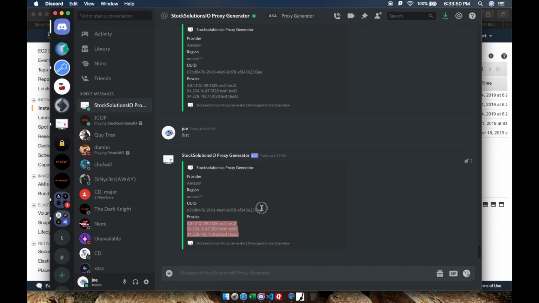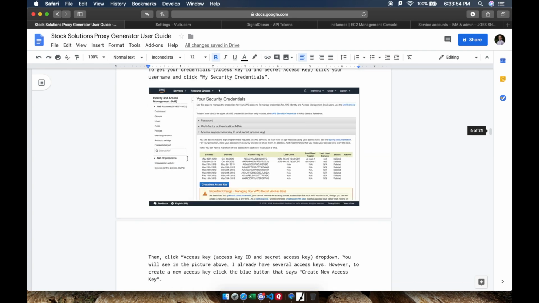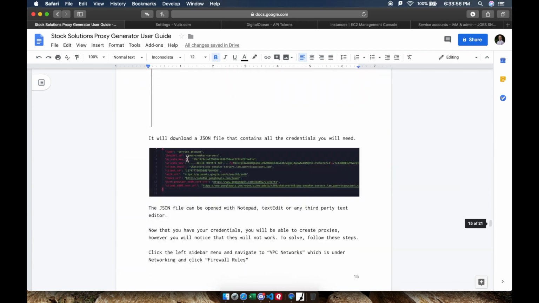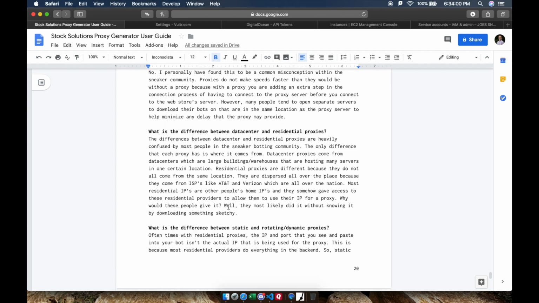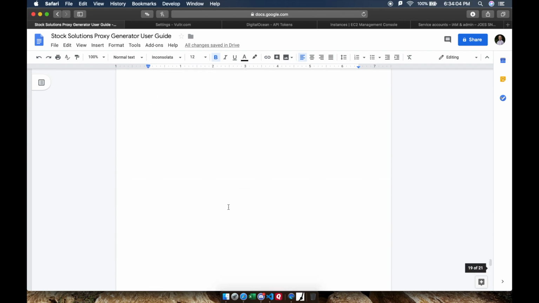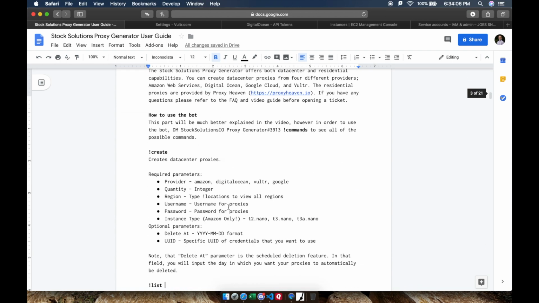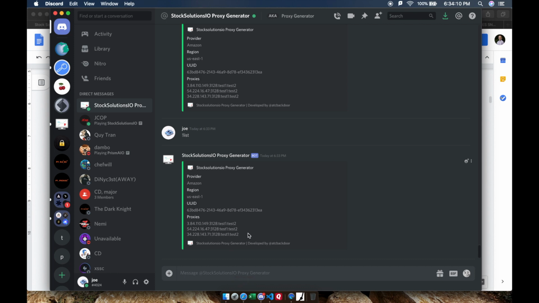If you want to improve the speeds, feel free to read the FAQ that I provided down here. It gives a little bit of insight on what exactly proxies are and how to improve your speeds. But anyways, so that's how you create Amazon proxies.